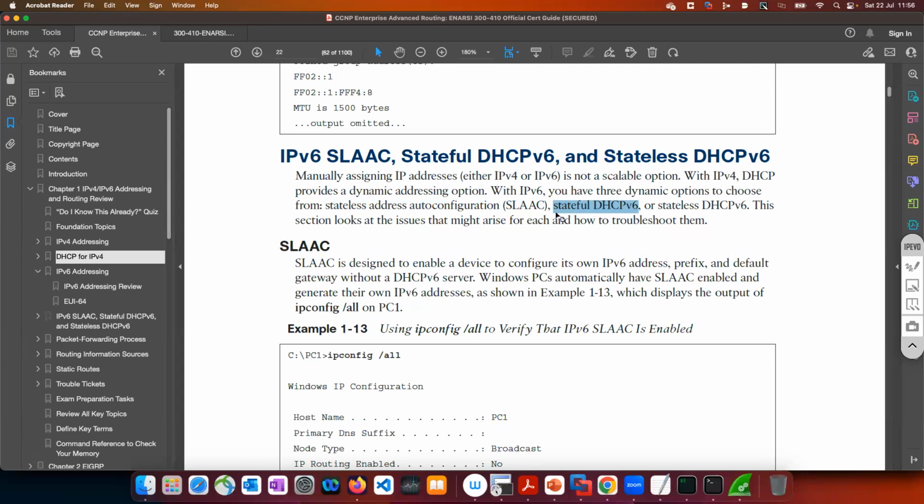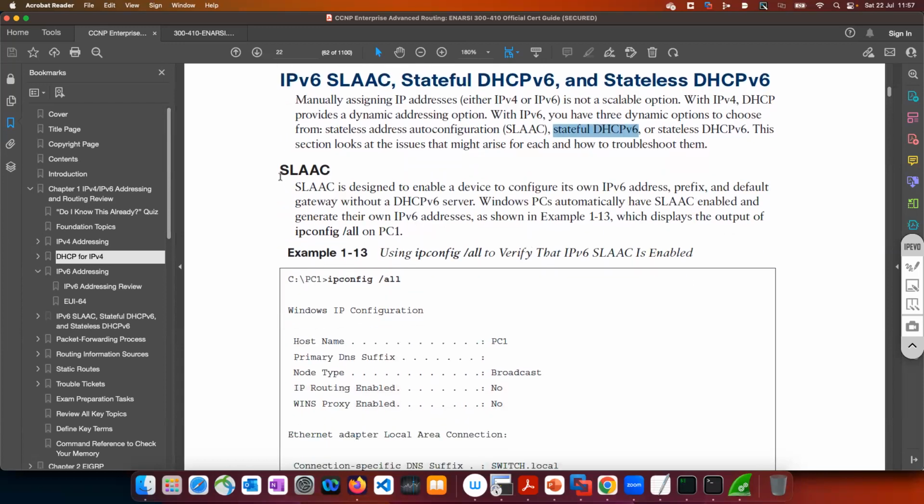Stateful is similar to what we have in DHCPv4, where we were configuring a DHCP pool on one of the DHCP servers. You send a discover message and receive the offer and request messages. Similar kinds of messages will be there in stateful, and there is a stateless one also. I'll cover them quickly.